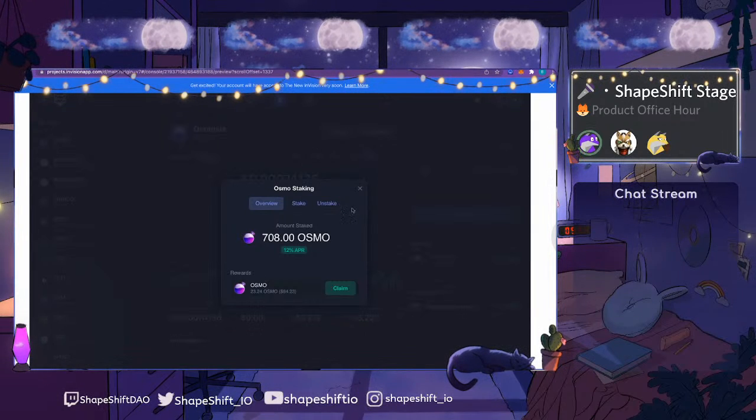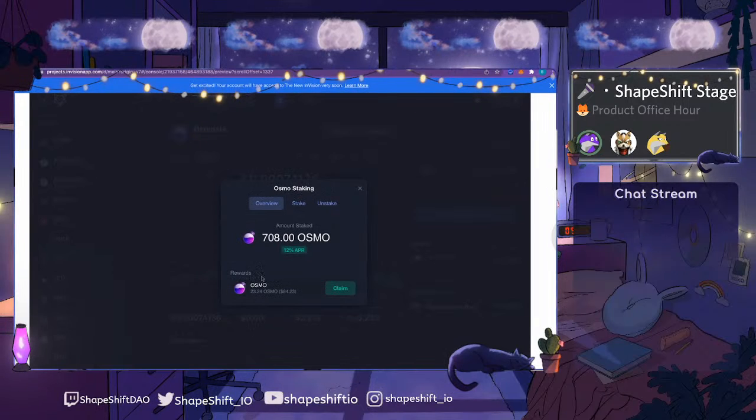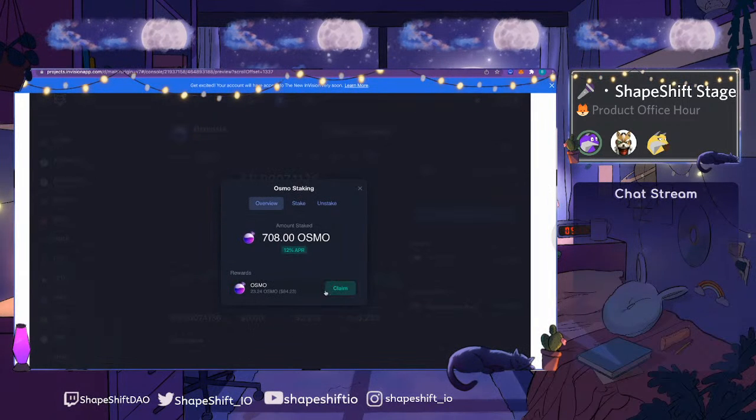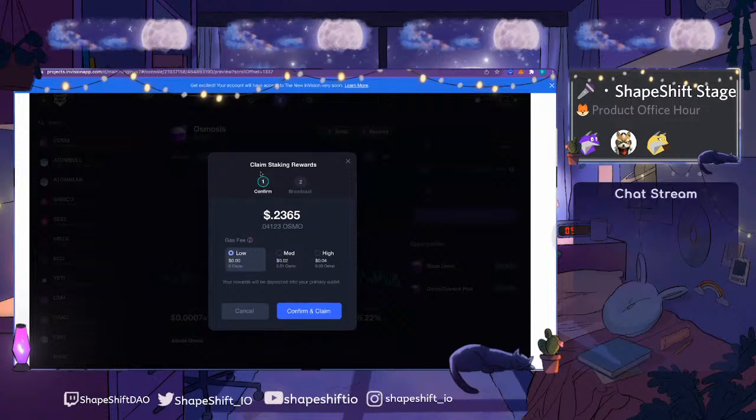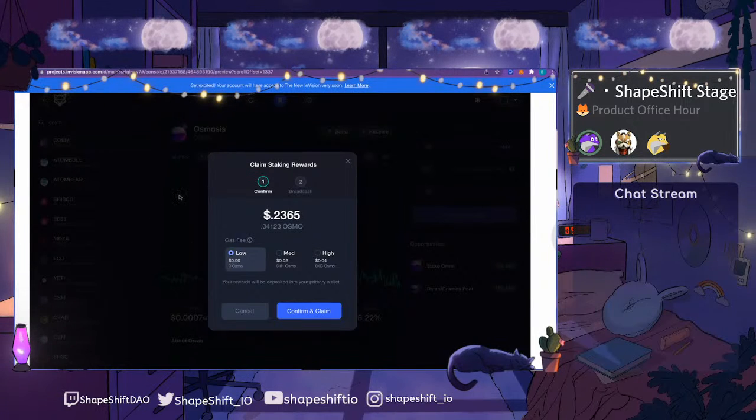This overview screen just gives you a nice snapshot of what's going on with your staking, so you can see the amount staked. And please disregard the fact that the numbers don't match what you saw on the previous screen. This is just a mock-up. And then the user has the rewards they can claim. For those of you who are familiar with what's currently on the web app, this stepper was on the left.